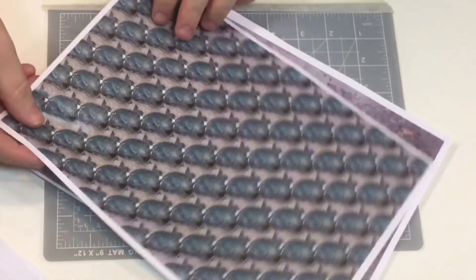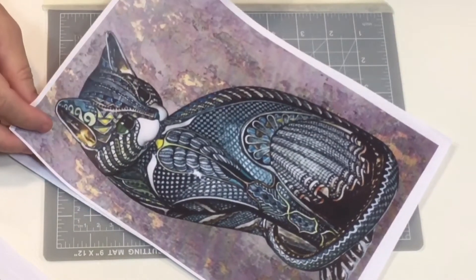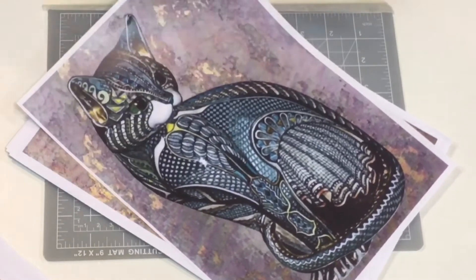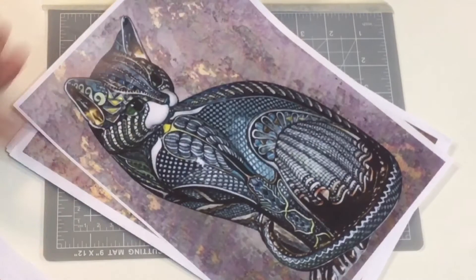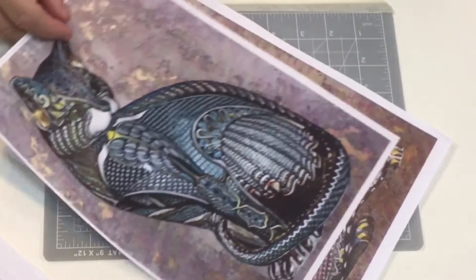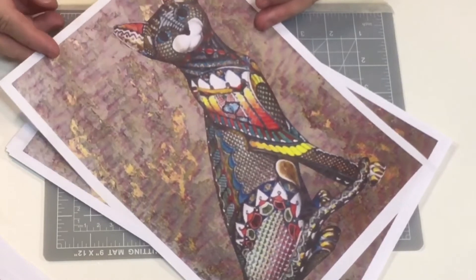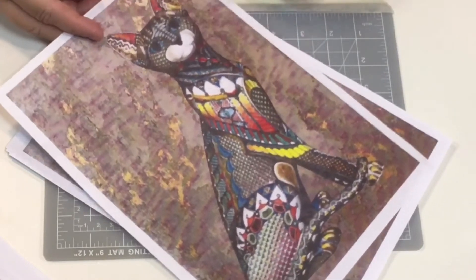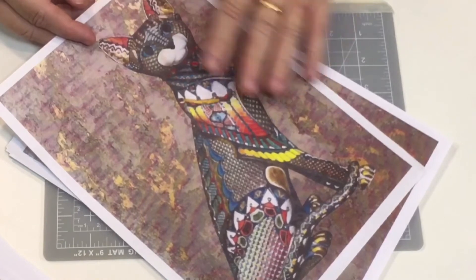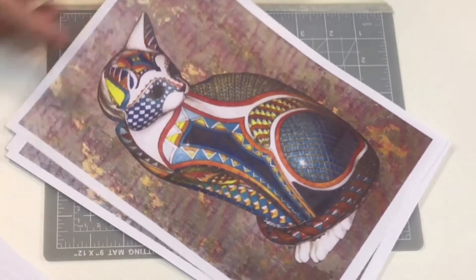There's another example of a background paper. I've got an example here of a lot of the designs - they're not all here, we'll be adding all the time. That's one cat and you get everything to go with it: the toppers, background papers, etc. I love that one - lovely kind of beautiful porcelain cat. I think this is one of the finest sets.